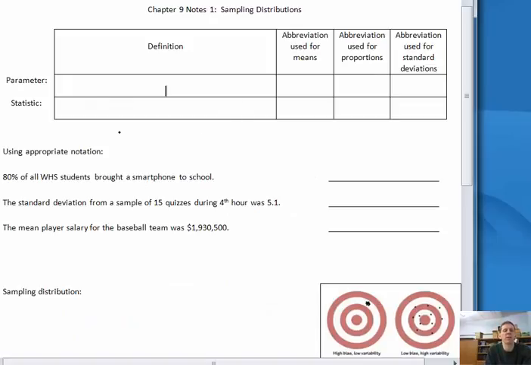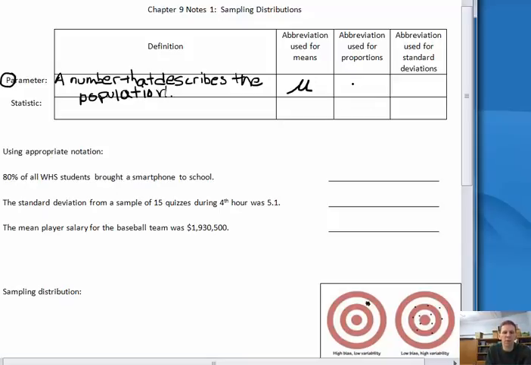We're going to start off with a couple of definitions. One's for parameter and one's for statistic. The word parameter, you may have heard in other contexts before. Parameter starts with a P, and the definition is going to involve another P word as well. A parameter is a number that describes the population. And we use parameters a lot in math. You probably have used an abbreviation for a parameter for means before. The population mean is abbreviated with a Greek letter mu. This refers to the population mean, the mean of the entire population.